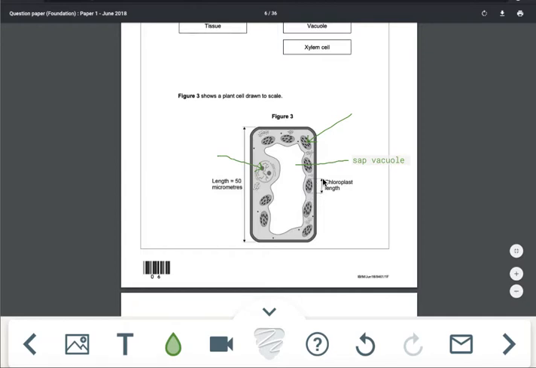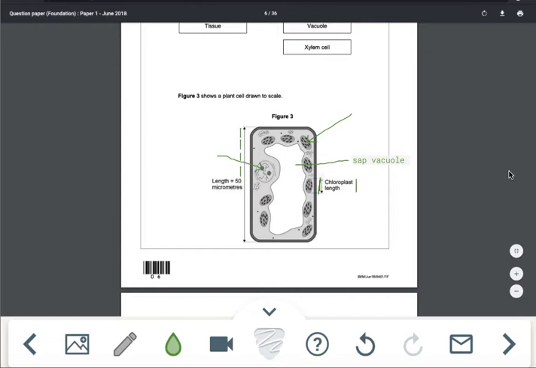You'll just need a ruler, and you'll need to take this chloroplast length, here to here, and basically all you need to do is see how many of these lengths fit in here. So you can just, with your ruler, just see how many fit in there, okay? Or you can measure this with your millimeters, your centimeters, and then measure the chloroplast length and do it that way. But either way, all you need to figure out is how many chloroplast lengths fit in this longer length, the 50 micrometers length. Okay, and you should find, when you've got your ruler and your pencil, that the chloroplast length fits in it 8 times.